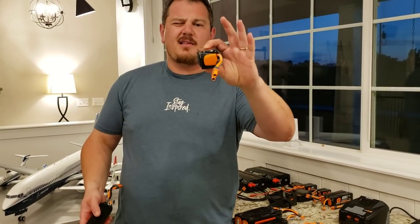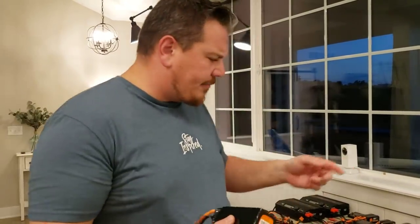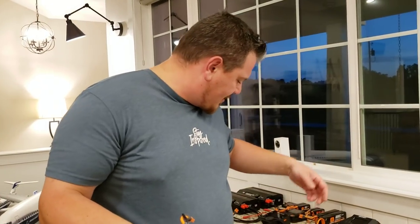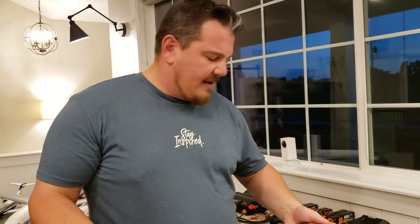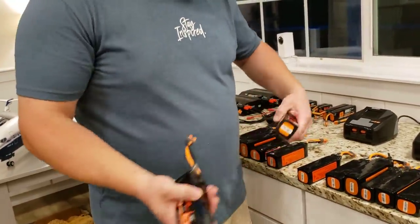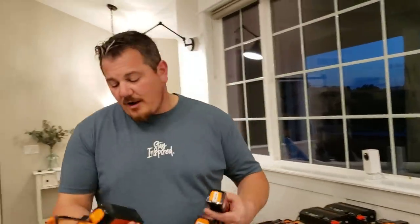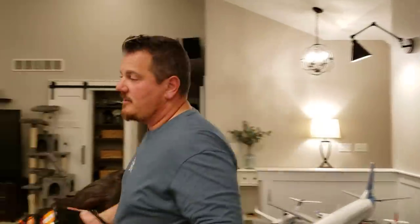By the way, look at this. This is a 4,000 6S, no puffage. This is a 5,000 30C, no puffage. Granted, I can't honestly say how many times I've used this. I think I could plug it in and it would tell me, but I don't care that much, so I'm not going to do that. 4,000, 4,000. So 4,000 should be allowed, right? Okay, so 4,000 and 5,000. Now, we do have 100C 5,000s as well.